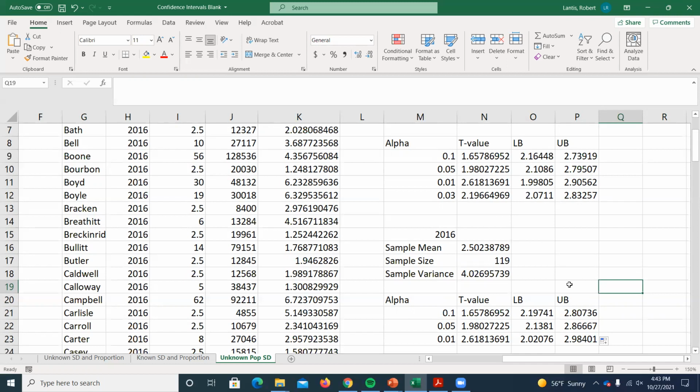Now I have this broken down by county, so you probably wouldn't want to think about this as a sample of Indiana, more so a sample of the entire country. But if we're basing it off of Indiana, have drug deaths actually increased? Well, if we look at 2012, even at the 99% level, or if we do 90%, 2.16 to 2.73. And then if we plot 2016, 2.19 to 2.8, you notice these confidence intervals almost overlap each other entirely, right? They're a little bit shifted, but there's a significant amount of overlap.